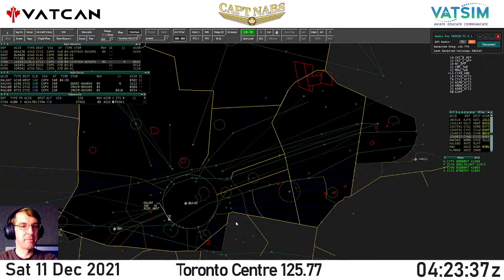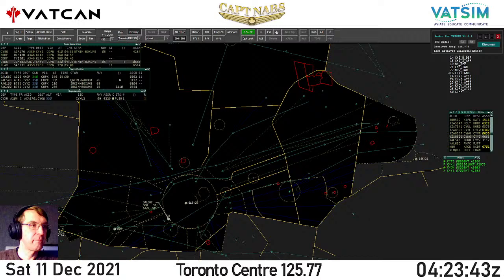543 Heavy's requesting descent, please. Kuwaiti 543 Heavy Toronto, when ready descend flight level 240. When ready, descend to 240 for Kuwaiti 543.